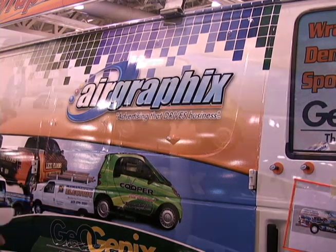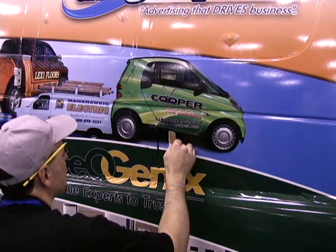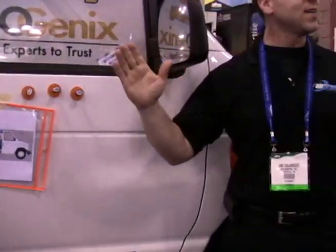Yeah, the first step will be going into design, then it'll go into print production, and then it'll go to table production, and right now he's in install production. So he'll start with one panel at a time and then work his way in seamed panels like wallpaper, progressing from one side of the truck to the other side until he's finished. Then trimming in all the details to make this truck ready to go and start advertising for the client, making this thing a rolling billboard. From beginning to end, how long does the process usually take? It's about 20 hours between concept design, production, and install.